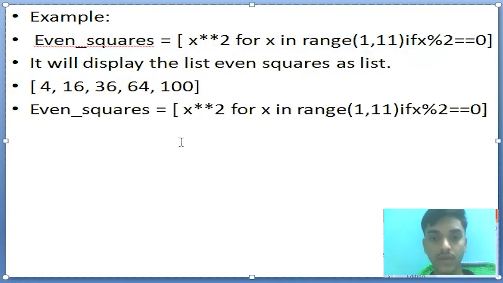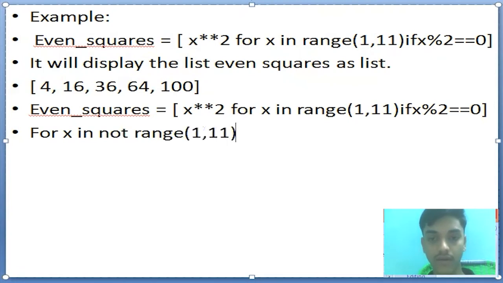If we write the statement using a for loop, for x in range of 1 comma 11, then print odd squares.